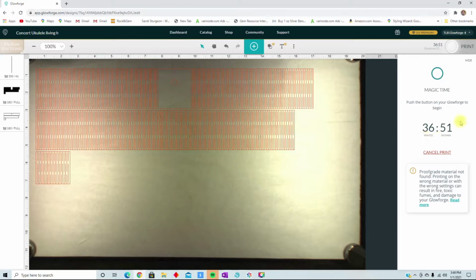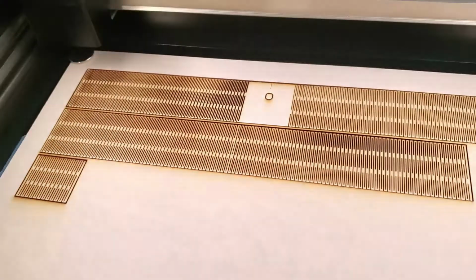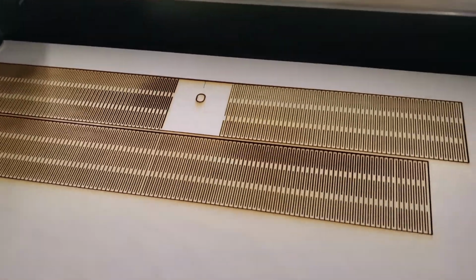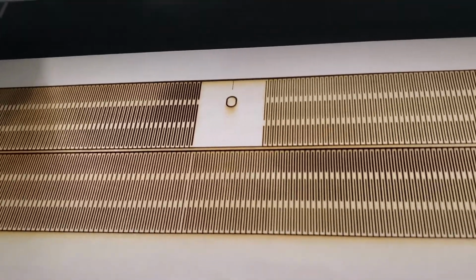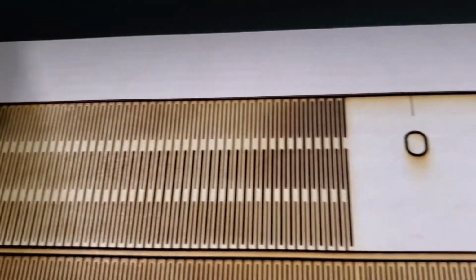And you can see this one takes much longer than the last file. Here's how the living hinge looks after it's cut. And the magic of the living hinge is that it is now flexible.